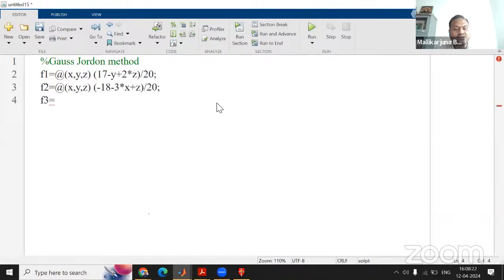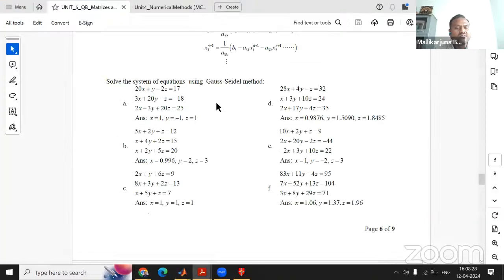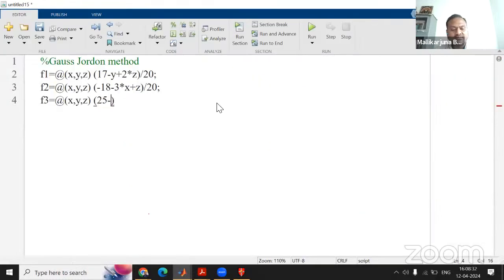Next, the third function, same @(x,y,z). 25 minus 2x plus 3y divided by 20.